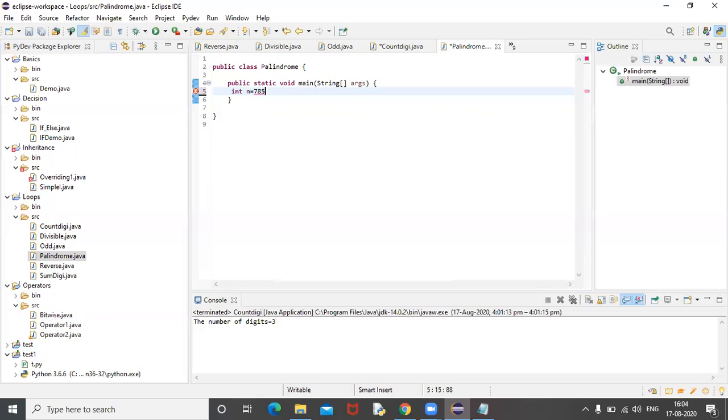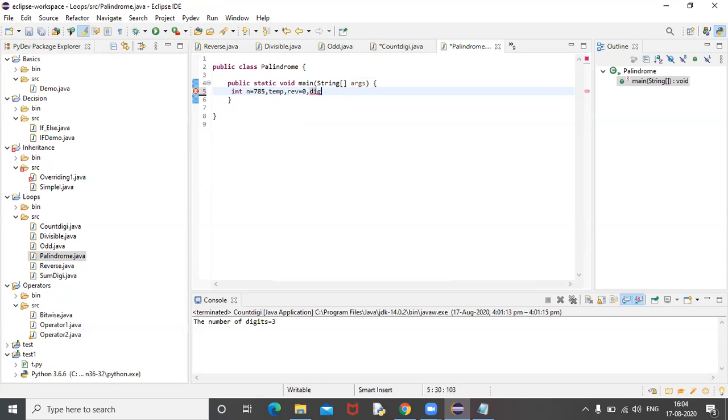Now, what other variables are required? Temp is required for us, temporary, because the original one is going to lose its shape, you know. In the previous program also, n became 0, you only said. If we do like that, n will become 0, you said, na? Same story. That's why I require the original value inside a variable by name temp, temporary variable, so it is going to be original later on. And then rev, I have to take reverse, and I'm initializing that with 0.